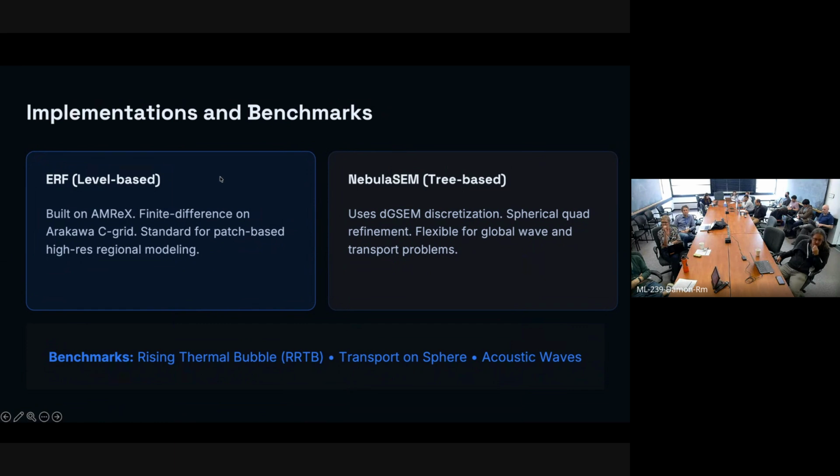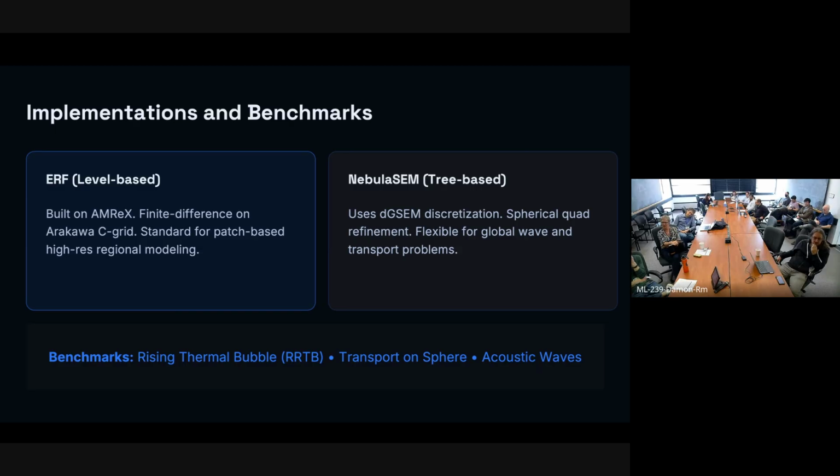So ERF is basically WRF rewritten in C++ and using the AMReX framework. I have done previous work on porting WRF to the GPU, and that's, as you all are familiar with, written in Fortran. It's difficult to use an advanced library like AMReX in WRF directly.